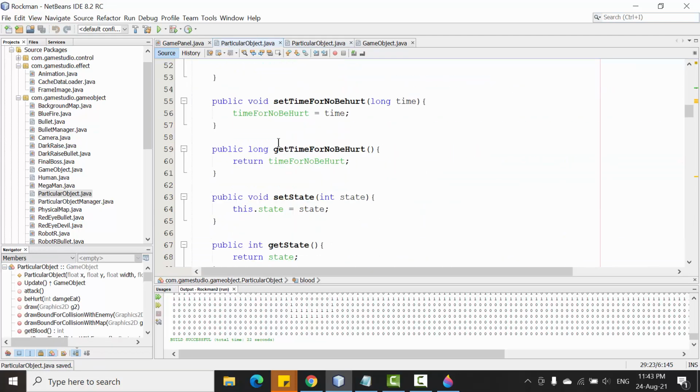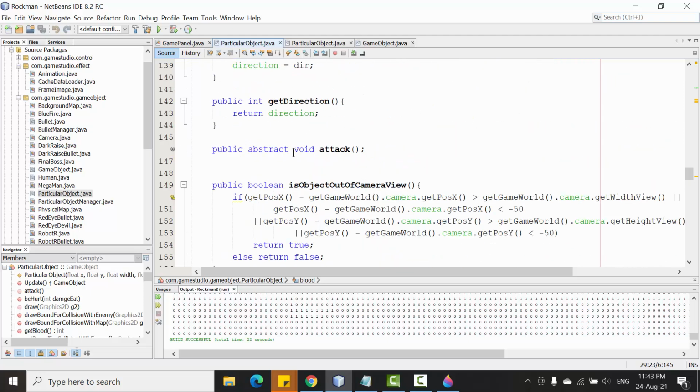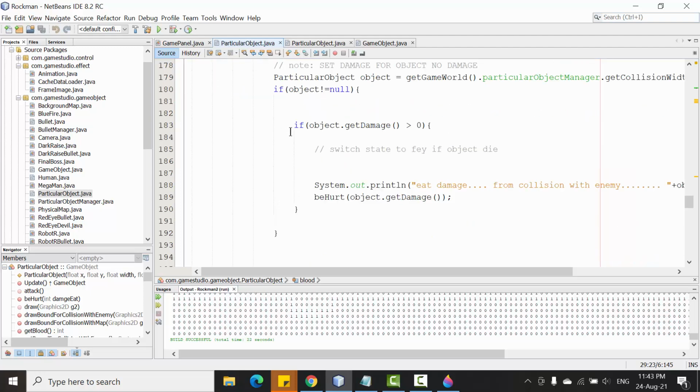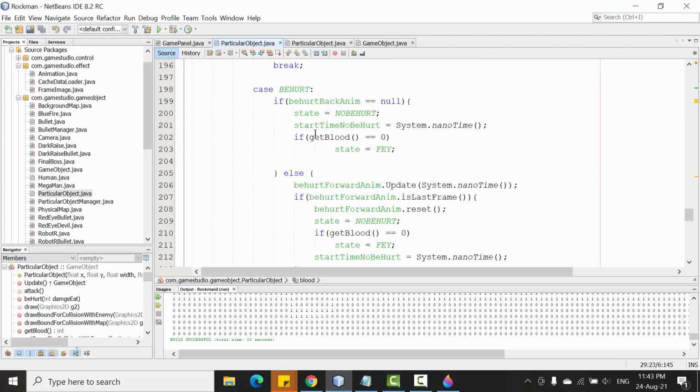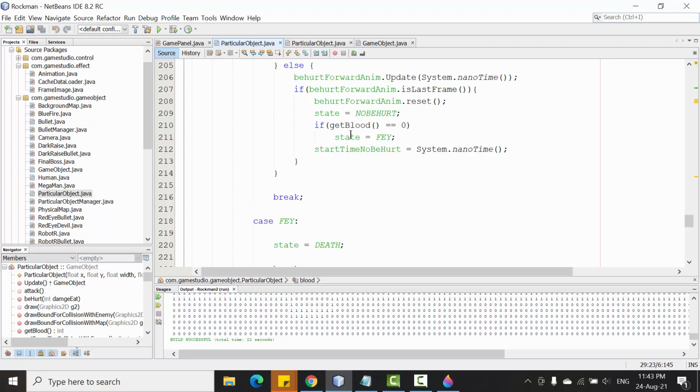Alright, let's see in the particular object here, we can do something in this. In the update function we have some updates relative to the load.